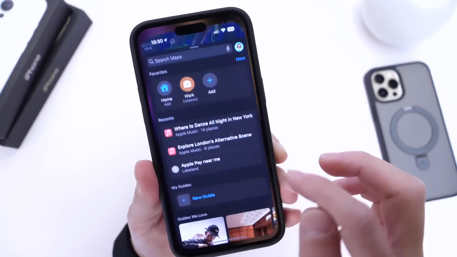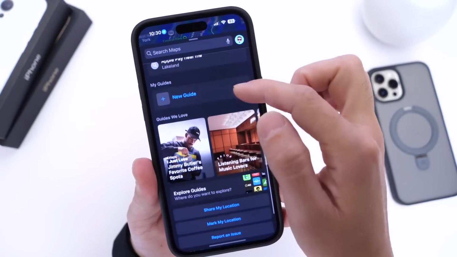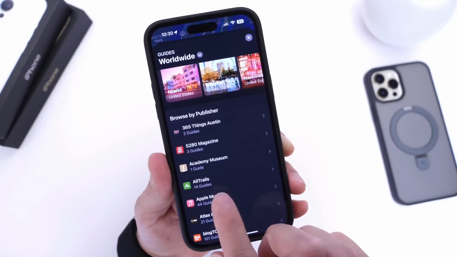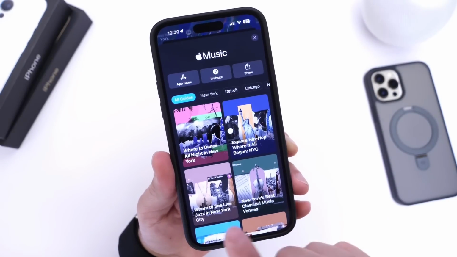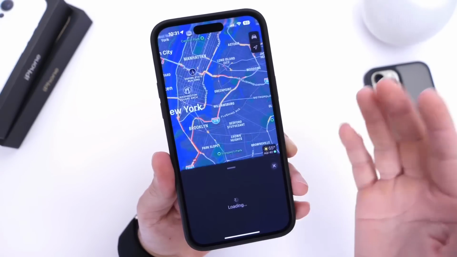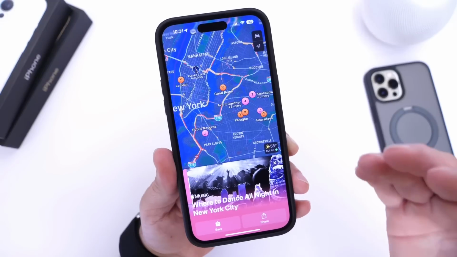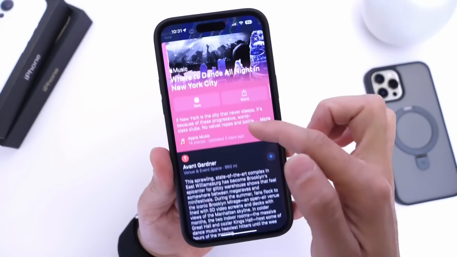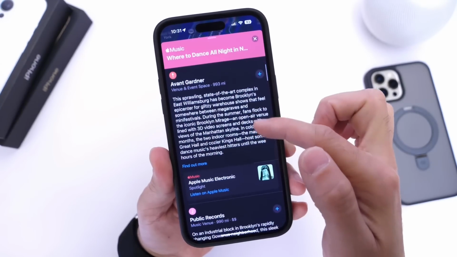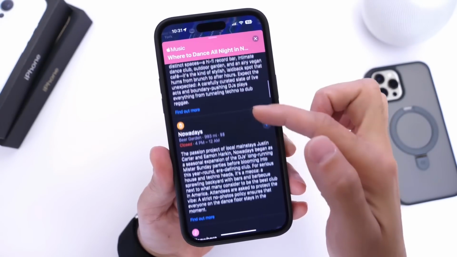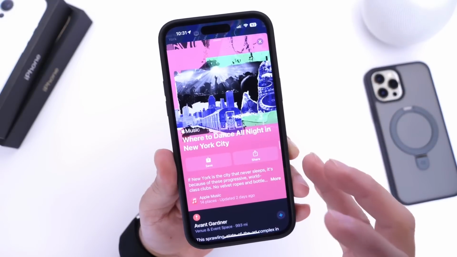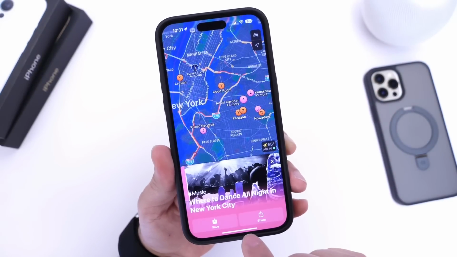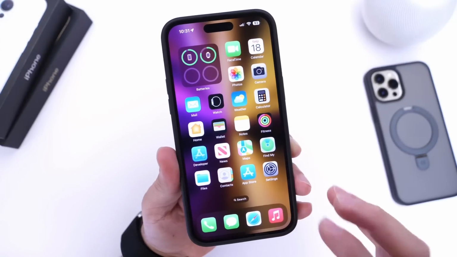So if we go into Apple Maps here, we have a new category under the Explore Guide. We now have an Apple Music option right here that allows us to browse local venues from where you're at around the world, and you can go ahead and enjoy live music and go to these presentations. Again, same concept applies here. You get more information in regards to location, how to attend, how to get there, some information in regards to the artist. This is so well put together and such a great idea to integrate this into Apple Maps and Apple Music. I thought it was worth a mention.